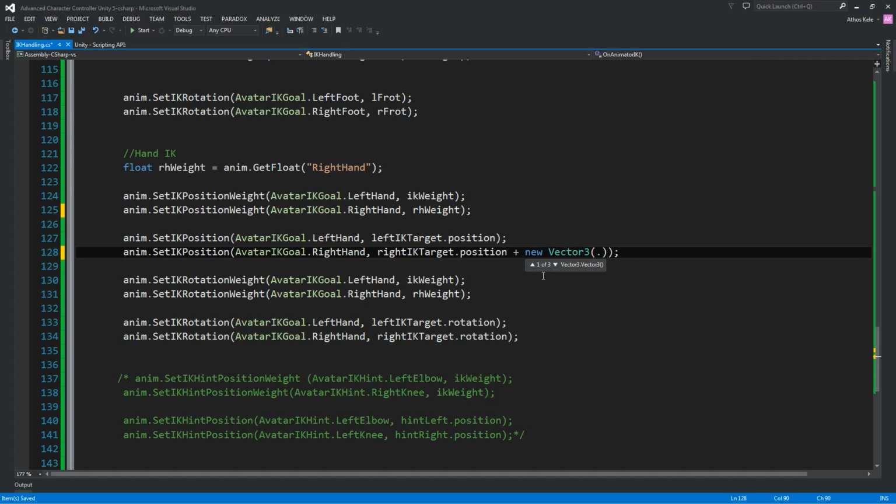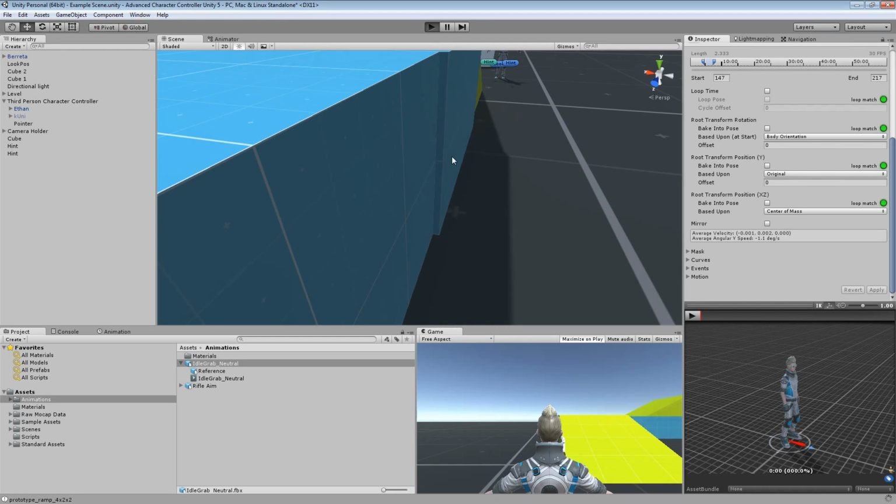Let's make the x to be, let's make it 0.5, or not, 0.3f, 0, 0. Let's see what that does. Hit play.